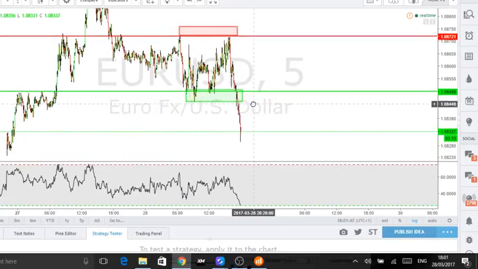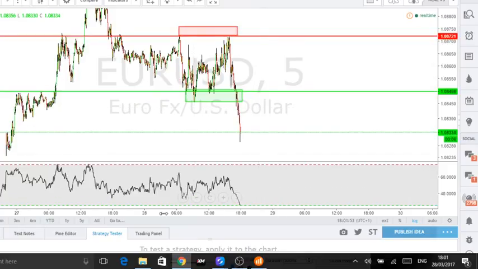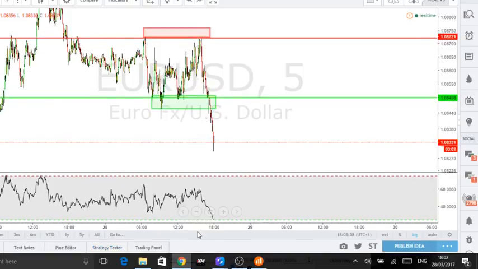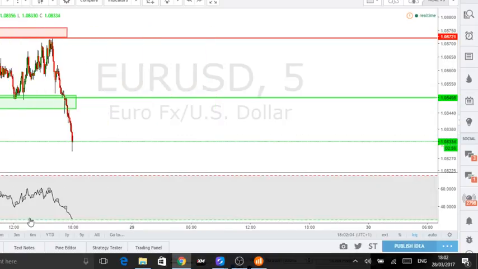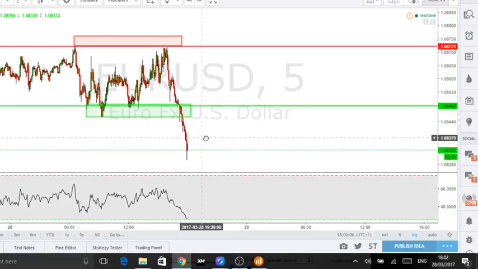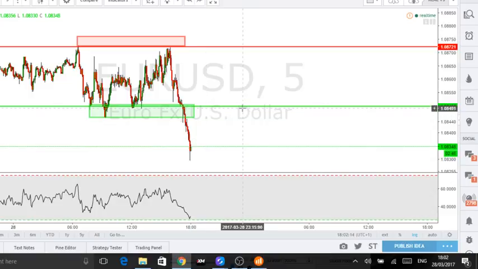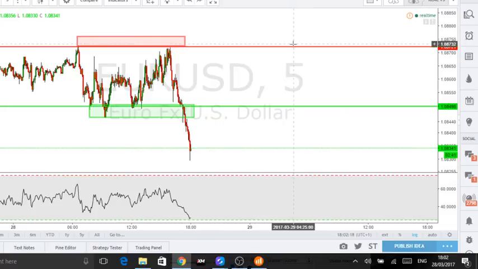I'm going to find if I can get a trade right now. It looks like I am going to get a trade. I'm just going to make this chart wider for you guys, so you can see a bit more clearly. Price action is basic. What I'm trading is basic support and resistance areas, not lines, areas. So I'm going to take off this line here and this one here.